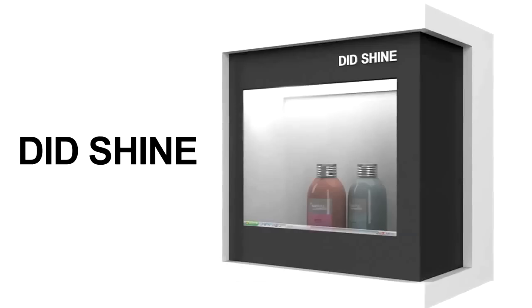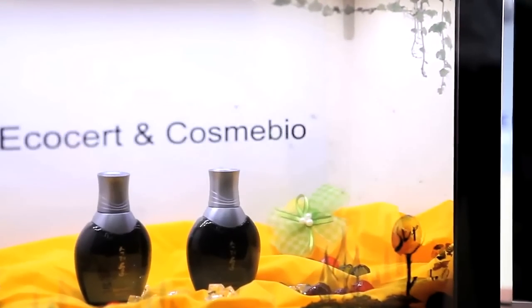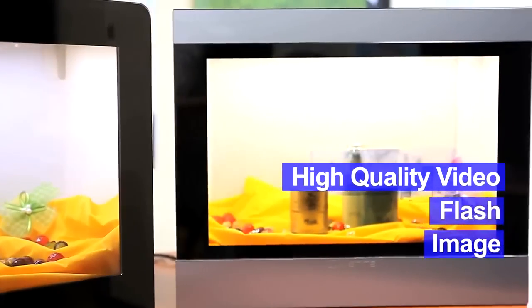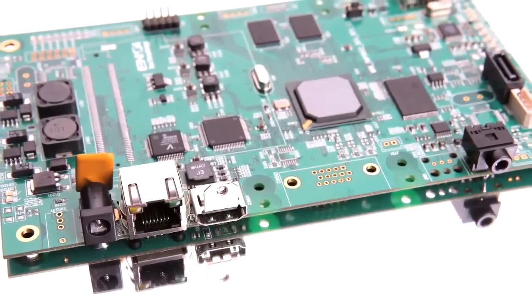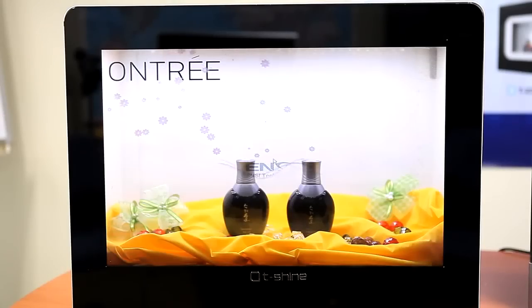Digital signage, provided to domestic and international customers, comes in several types and offers a variety of functions, including the multi-layer function where users can freely display any content such as ultra high quality videos, flashes, images, and subtitles. The exclusive NC Technology board minimizes power consumption when using a product.